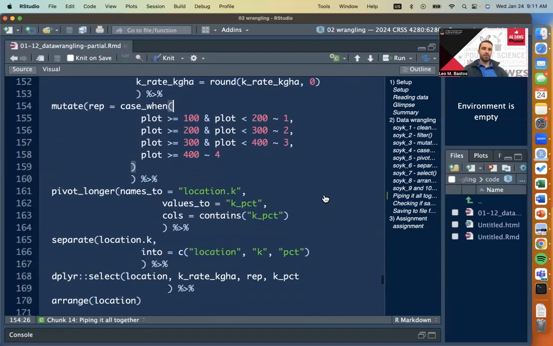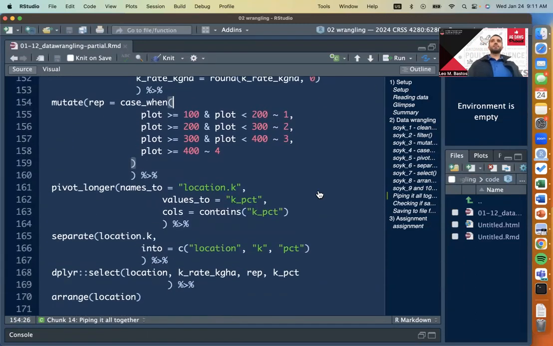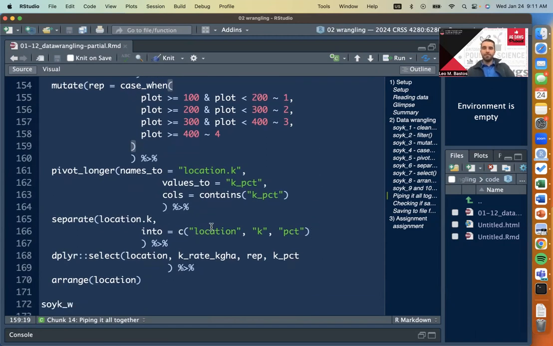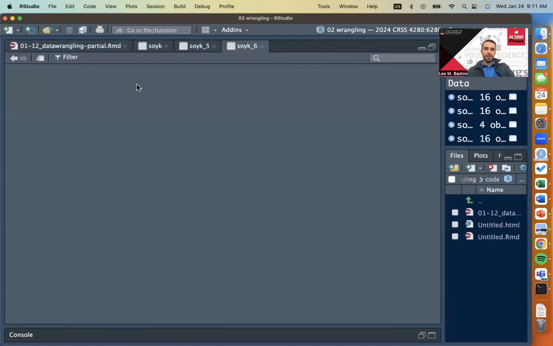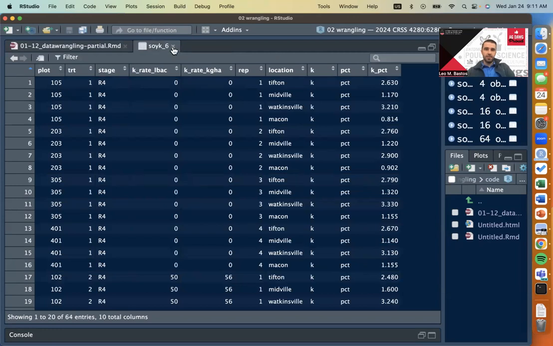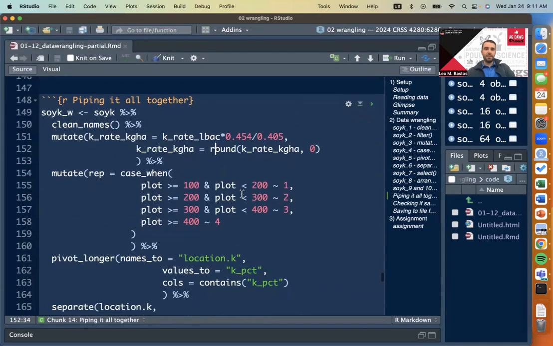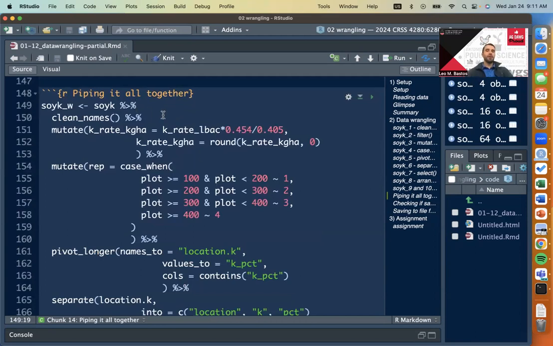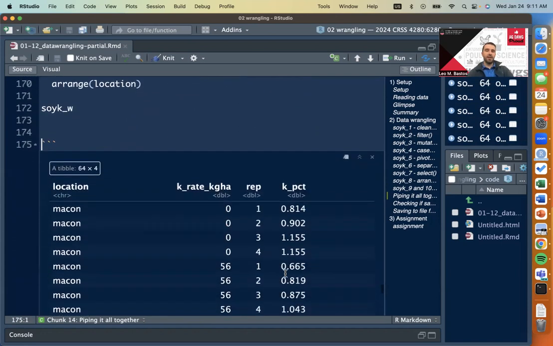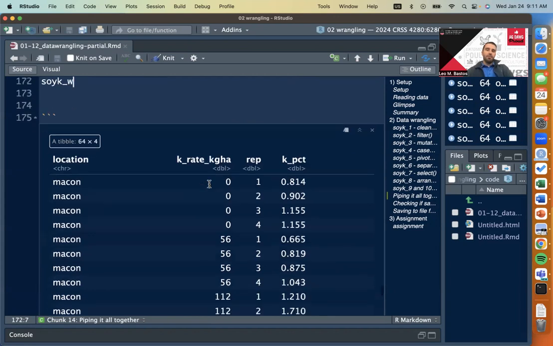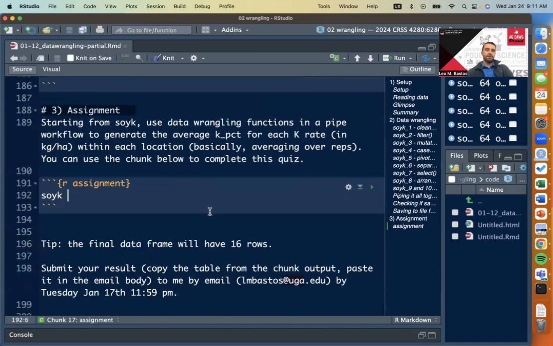So in class, going first on the data wrangling assignment, we went through and wrangled this data set, which could basically be summarized by simply running the pipe workflow that we created, right? So if you were successful in copying and pasting each one of the functions here, adding the pipe, and removing the data set, this should have worked for you, and you should have been able to reproduce soy K in the end, right?